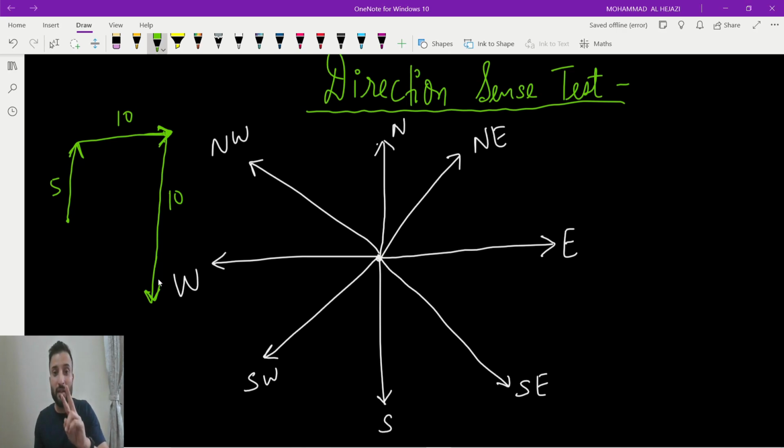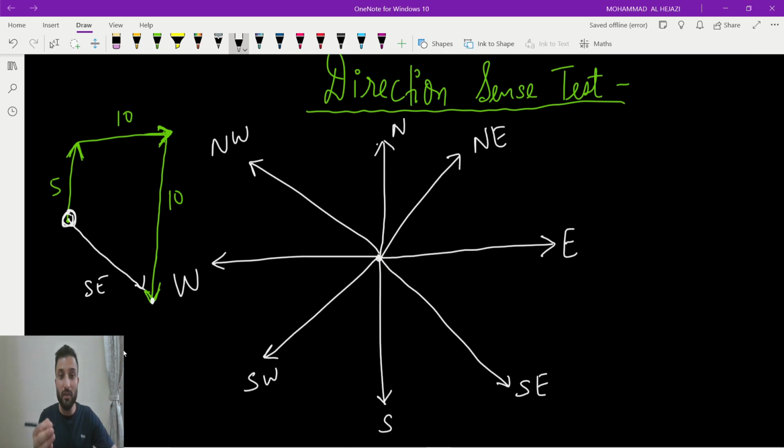Second thing you have to keep in your mind is that this arrow is very important. Why? Because see, 5 kilometer, you have to write it here. 5 kilometer you went up, 10 kilometer towards east, and then 10 kilometer towards south. See why it is important, because you will get the accurate measurement. Suppose they ask, from the starting point, in which direction are you? You are here. So what direction is this? Southeast. Yes, the direction is southeast.